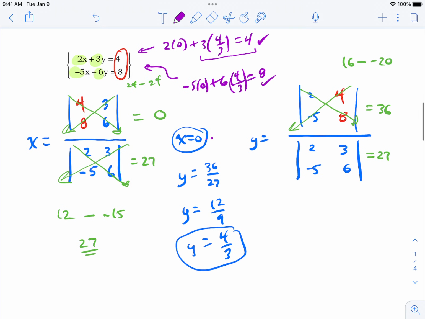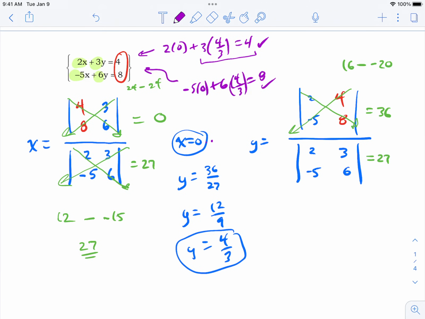Okay, so I hope you're kind of grooving up on this. A lot of times when I show people Cramer's rule, that's all I get out of them the rest of the course. Although I should qualify that statement. That's all I got out of them for a 2x2 system. This works really well for a 2x2 system. What if you had a 3x3 system?